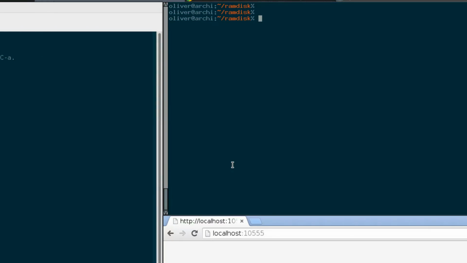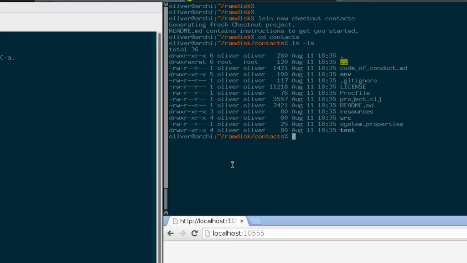First of all, we're going to use, like we've seen before, just a Chestnut Leiningen template, and I'm going to call it Contacts, and this will create a brand new skeleton for our project.